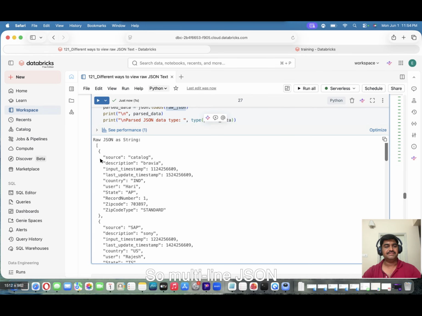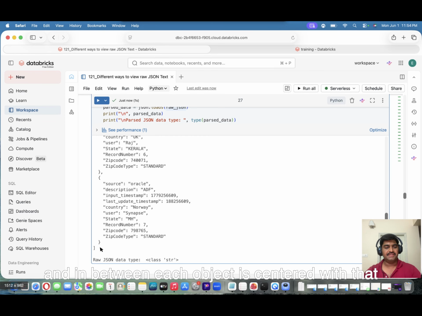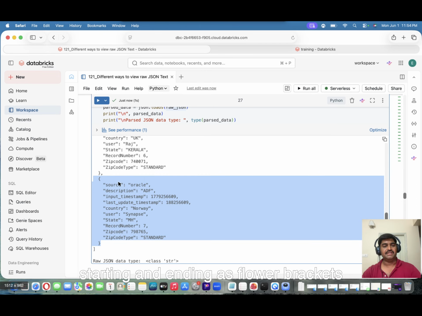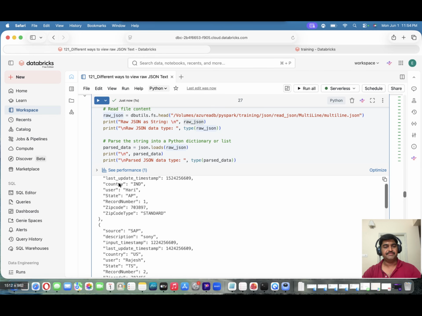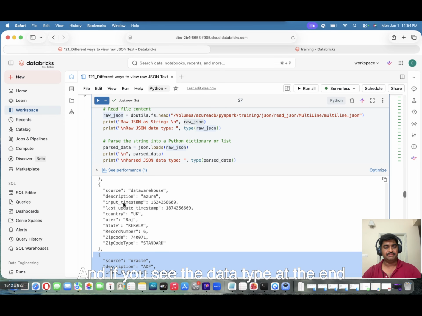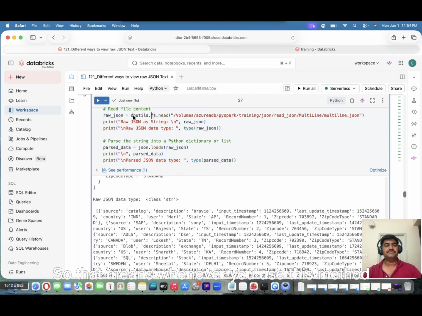In multi-line JSON, if you see here, starting and ending will be square brackets, and in between each object is there with starting and ending as curly brackets. That is multi-line JSON. And if you see the data type at the end, the raw JSON data type is string. That means whenever you use this method, you will get the data type as string.